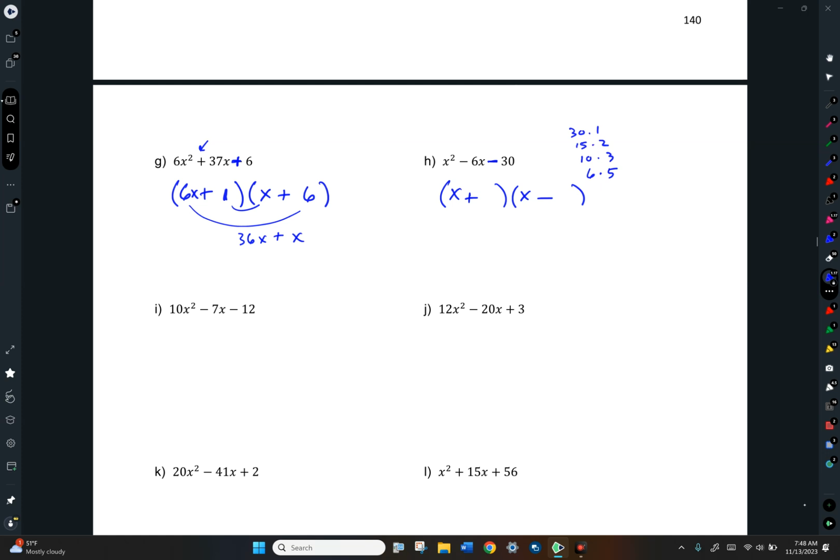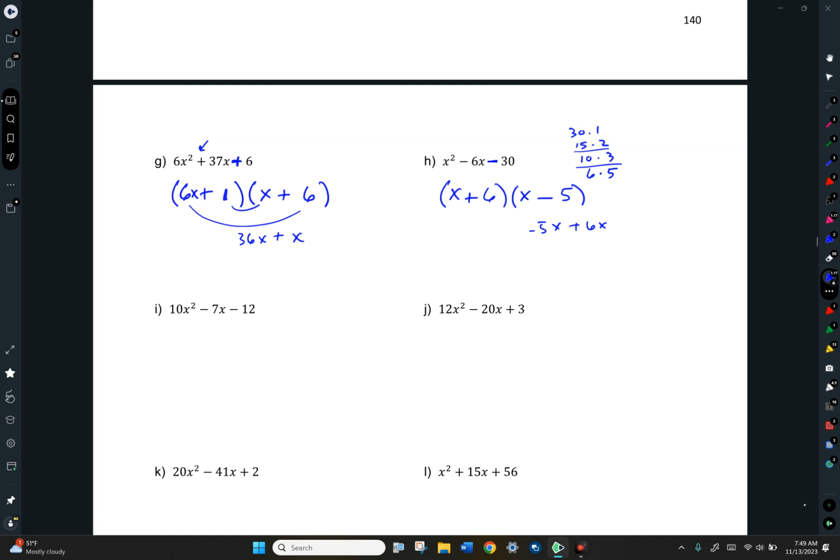Now, I can actually plug these in. And let me just show you. Let's say I start with the 6 and 5. It doesn't matter which one goes where, if I did like 6 and 5 here, on the outer I'm going to have negative 5. On the inner, I'm going to have positive 6. Because the first term is only x, do you see that when I check my outer and inner, it's just going to be the difference of the 5 and the 6, which is not 6. So think about it. Even if I did 10 and 3, the difference of those would be 7, not 6. If I did 15 and 2, the difference would be 13. So do you see that no matter what I try, it's never going to give me 6 in the middle?